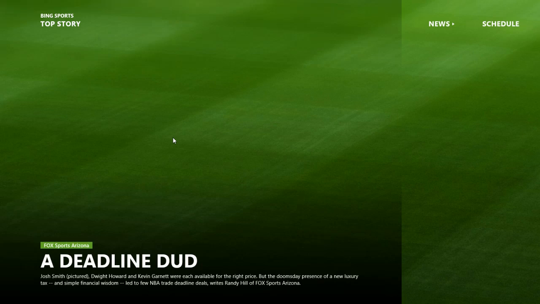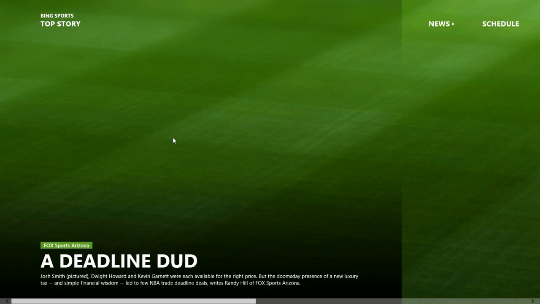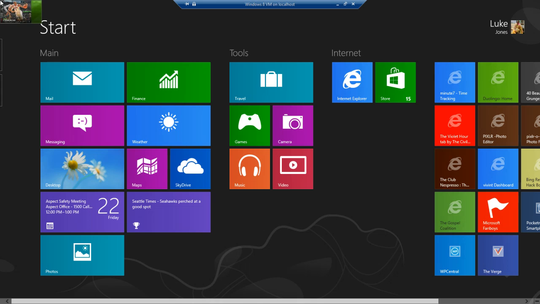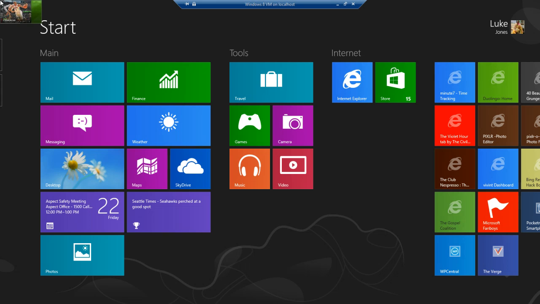So there we go. We've got our sports app, and I had launched my music app. So now if I want to use zones, I'm going to go ahead and go back to the start screen. And I'm going to go up to the upper left. And you'll see that the last app that I was using shows up. You can think of the upper left zone as kind of like a back button, and it'll take you to the last thing that you were doing. But the start screen isn't included in that, so that's a little bit interesting.